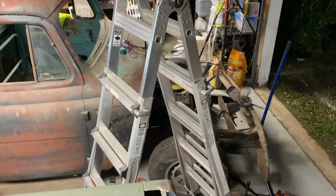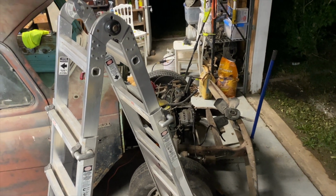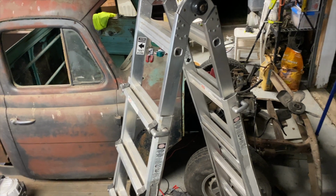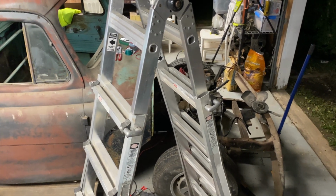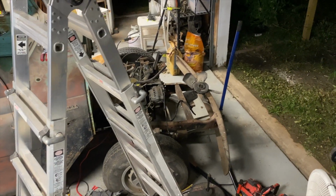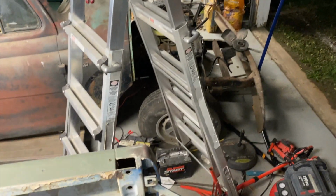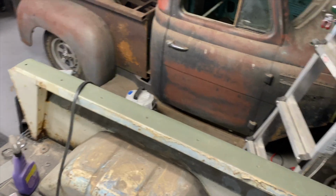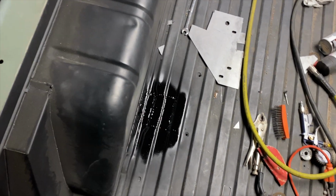I'd like y'all's opinion. Thinking about going with a 292 straight six instead of that diesel, so I have room for my steering. And I could probably make it move a lot sooner with a 292 than that diesel, since I don't really know anybody that knows a lot about those anyways. But Dad feels pretty confident that we can get a 292 in it and working relatively quick. Anyways, that's that on that. But happy how that turned out.